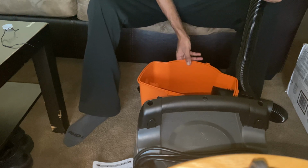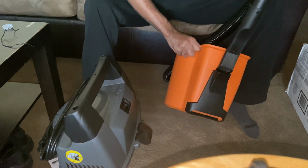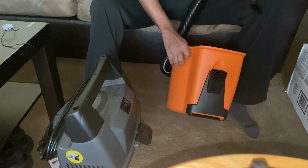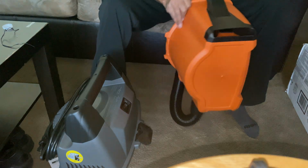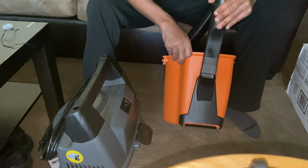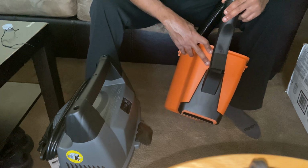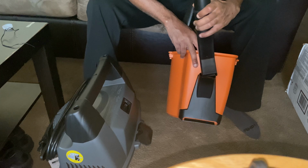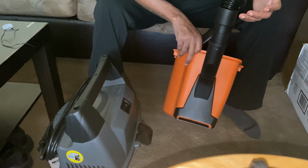And then you just stick the, let me show you. You just stick the hose in this end. Wait, what? Oh, okay. See, I was forcing it. Look, check this out. I was forcing it. And I'm going to just lubricate everything so it's easier to do all this type of stuff. But see, it has a notch, and the edges are rounded right there. So when I'm sliding it in, I thought it wasn't supposed to go in that way. It is. You just wiggle it. It just falls in. No force needed.